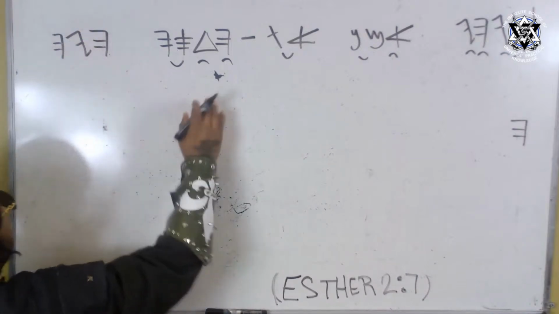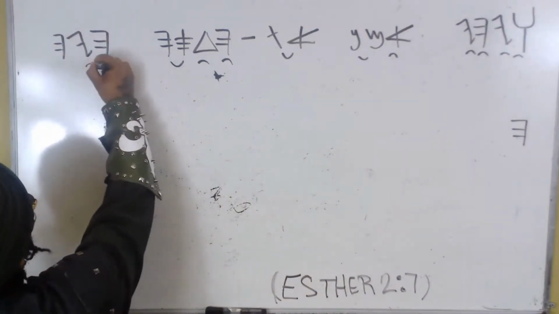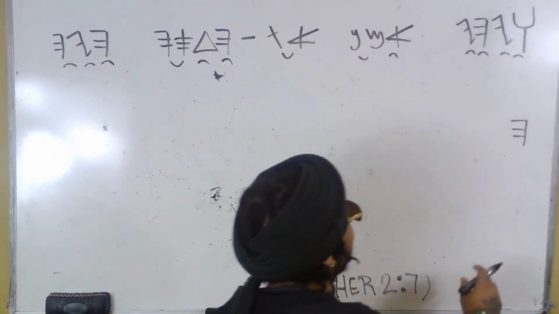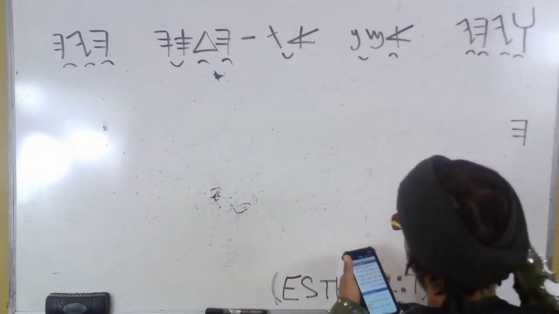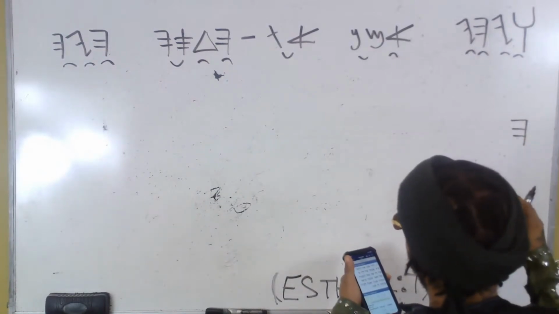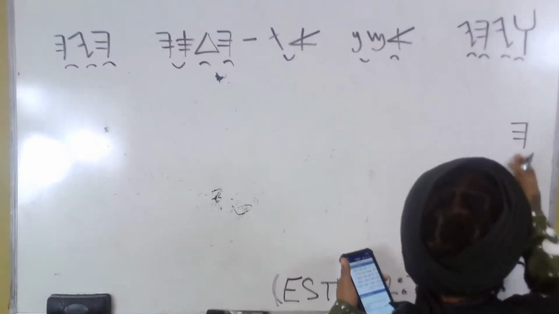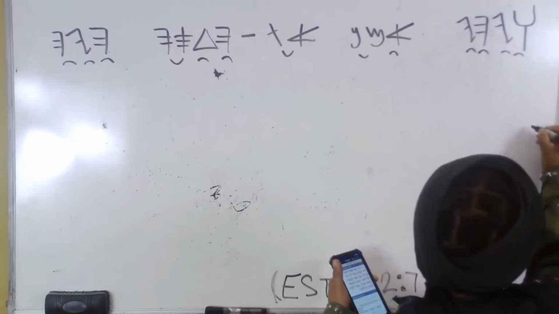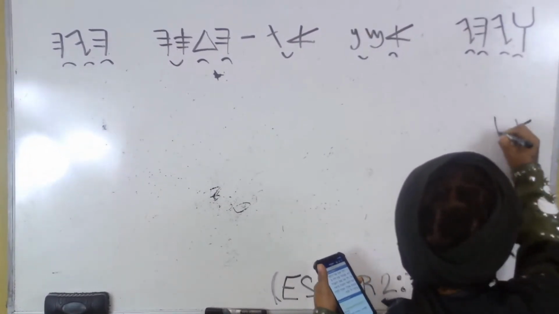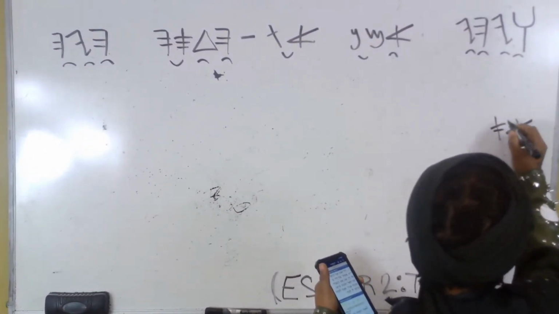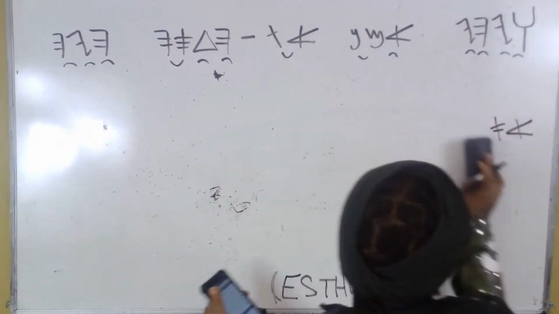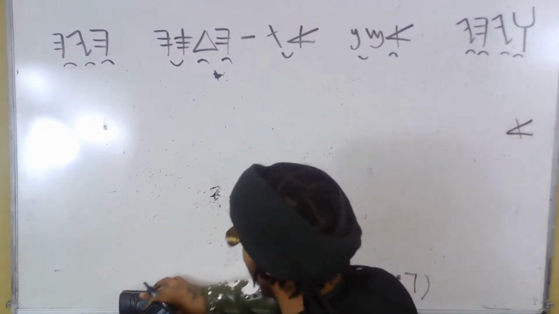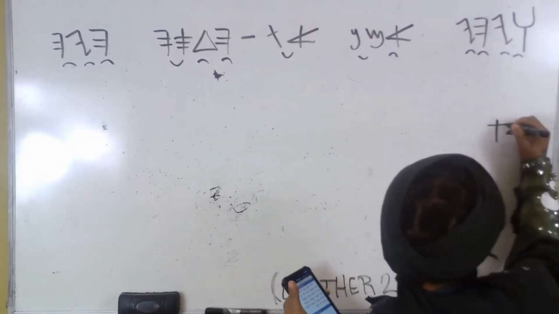All right, so now let's break this down first. Let's do the first breakdown of this. Now I'm gonna keep this here just so I know that this is the next line. Yeah, and then I'll put this right here. All right, so can you put Esther 2 and 7 back up on the screen?